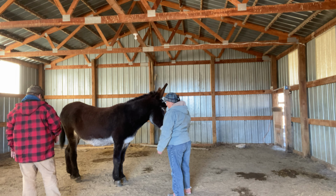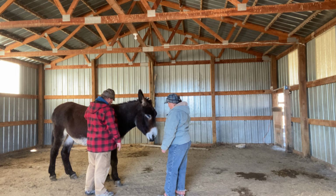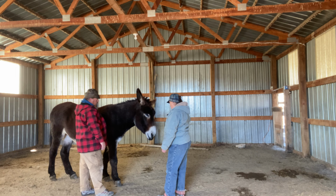Remember, with donkeys, even if she was trained to pick up her feet before, trust is such a huge issue with them. Right. She's really got no reason to trust us yet. No reason to distrust us either, but let's assume she spent most of her life on the pasture keeping her horse company. Probably back when she was young, somebody halter broke her and they worked with her feet then. Now she's getting uncomfortable. She's got to back away.